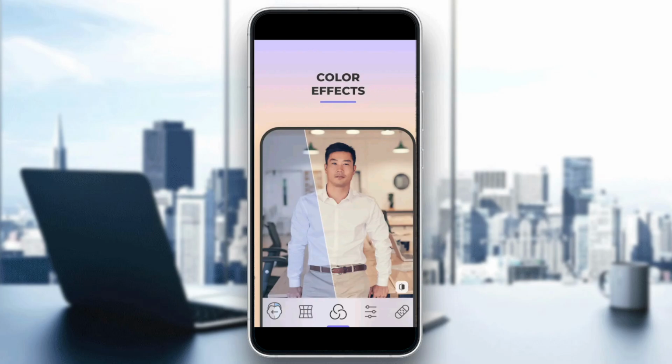According to professional editing guides, applying elegant 30 is one of the quickest ways to create a sophisticated, high contrast monochrome look. You can then adjust the brightness and contrast. Once you select a black and white filter, go to the Adjust tool, slightly increase the contrast to deepen the shadows. If the image looks too dark, bump up the brightness just a little. This ensures the gray tones are rich and dimensional, not flat and muddy.